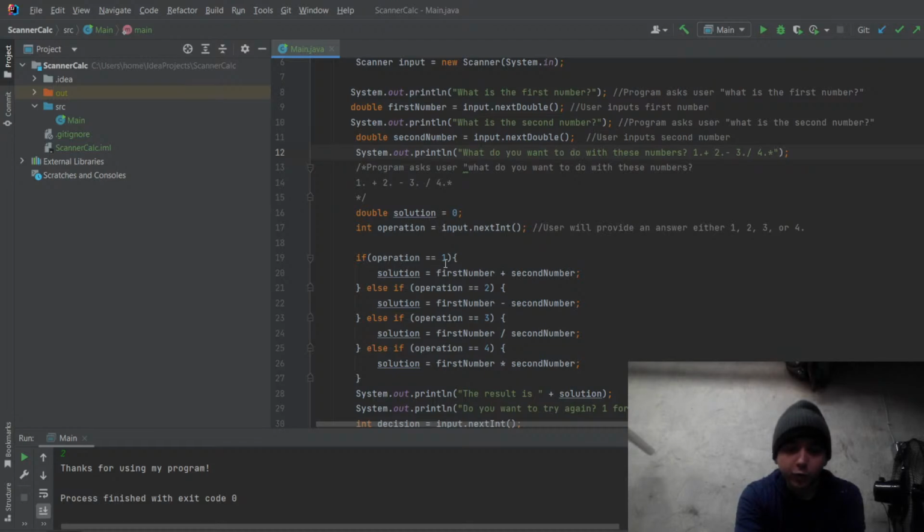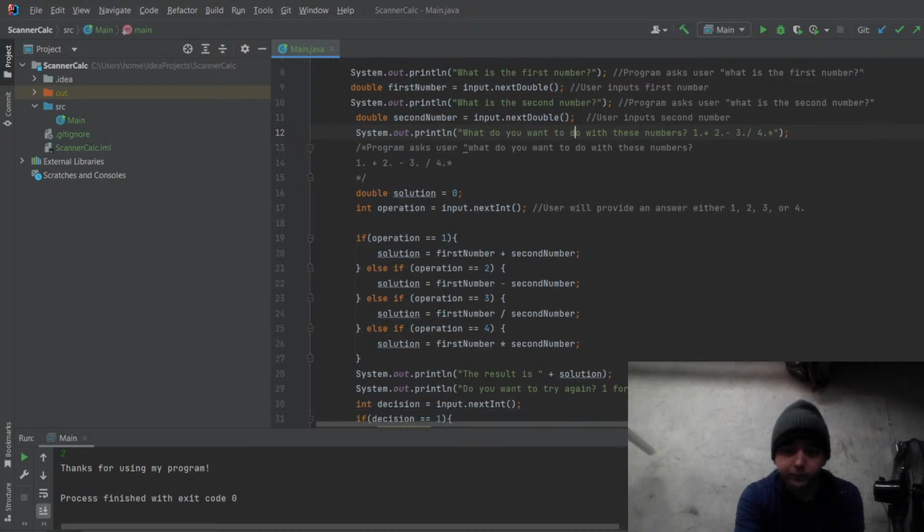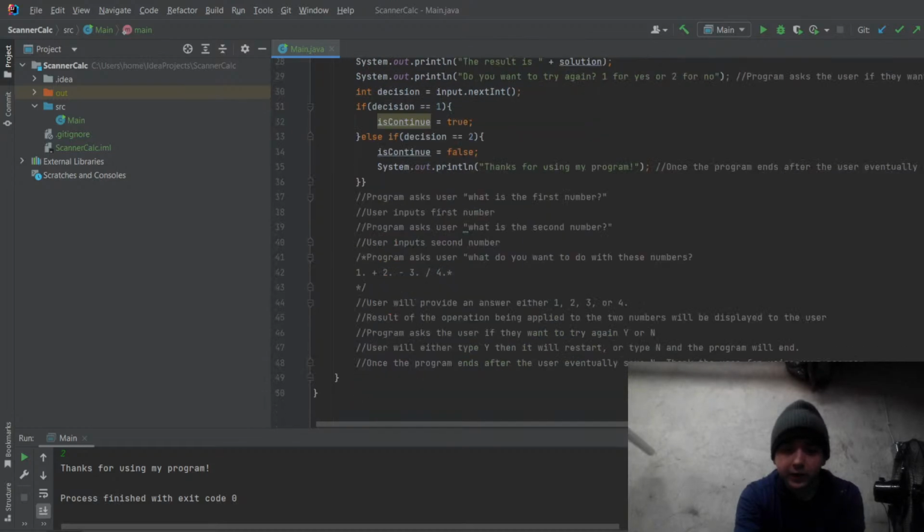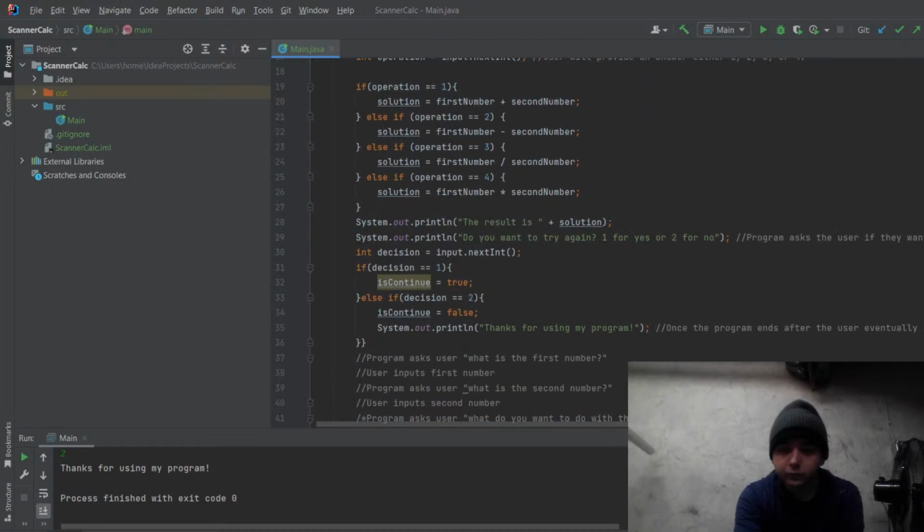If that operation is 1, add them. If it's 2, subtract them. If it's 3, divide them. If it's 4, multiply them. And then the result is whatever the answer is.